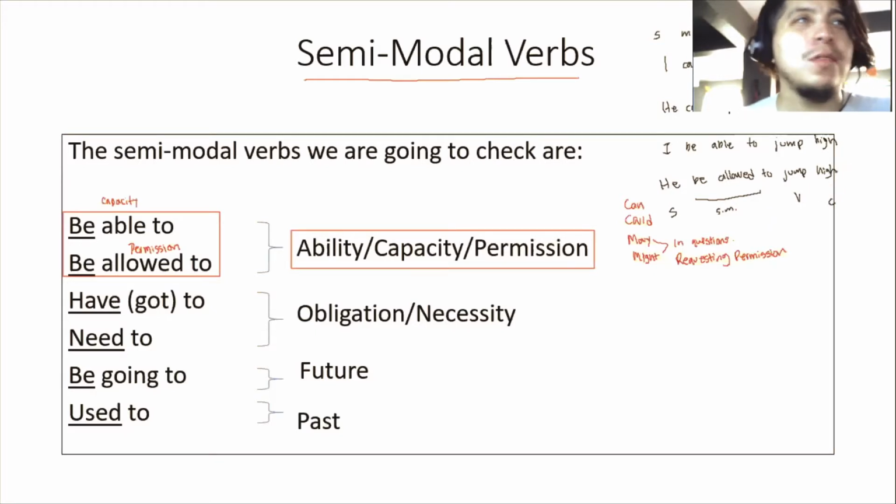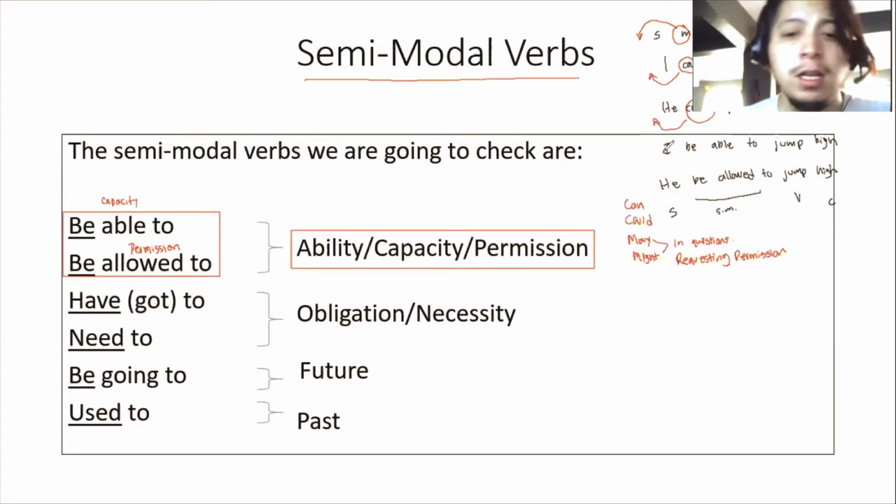So what is the difference between modal verbs and semi-modal verbs? Very easy. When you are using a modal verb to make a negative statement, it is very simple. You just add can't or couldn't. To make negatives, the modal takes the negative. How do you make questions? Very simple. The modal switches positions with the subject. It's first modal and then subject. So you say, can I jump high? Or you can say, could he jump high?